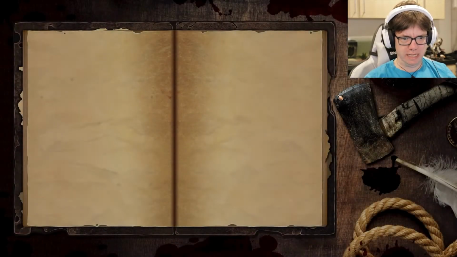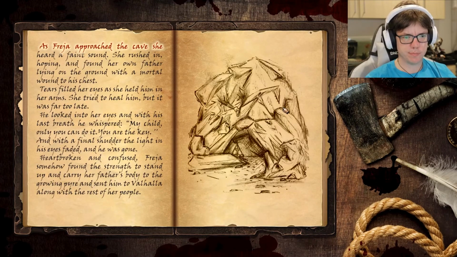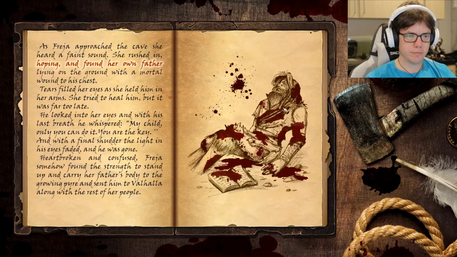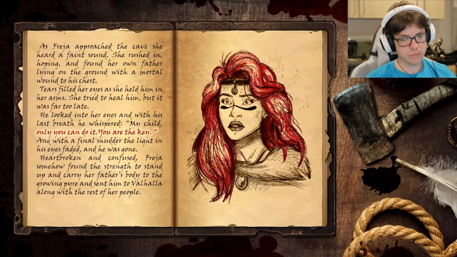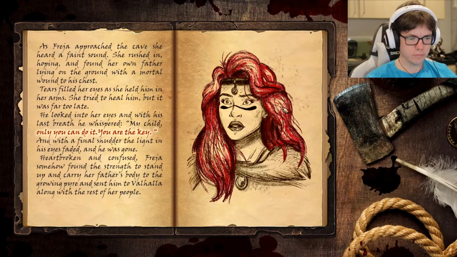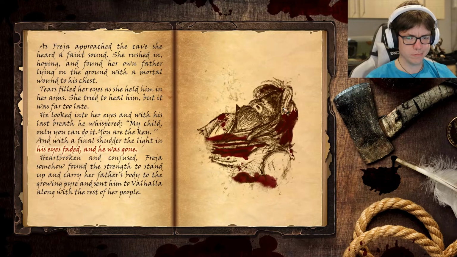Sure. Do they get levels or something? Or, oh, we get some more story. Here we go. As Freya approached the cave, she heard a faint sound. She rushed in, hoping, and found her own father laying on the ground with a mortal wound to his chest. Tears filled her eyes as she held him in her arms. She tried to heal him, but it was far too late. He looked into her eyes, and with his last breath, he whispered, "My child, only you can do it. You are the key." And with a final shudder, the light in his eyes faded, and he was gone.